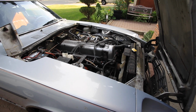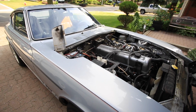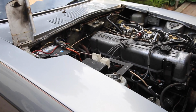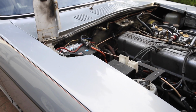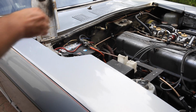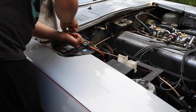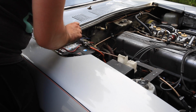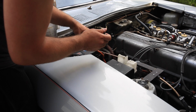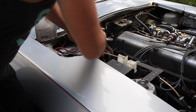Okay, so before anything else can happen, never forget, always disconnect your ground lead. So that's about to happen. Oh, come on, there we go. This is the ground to my battery. Get this guy off. Oh, hang on.